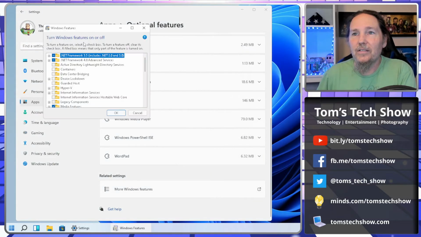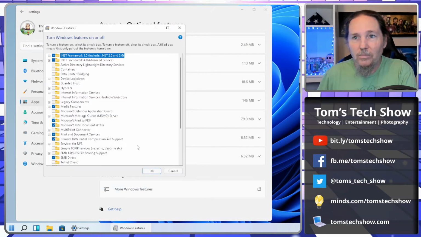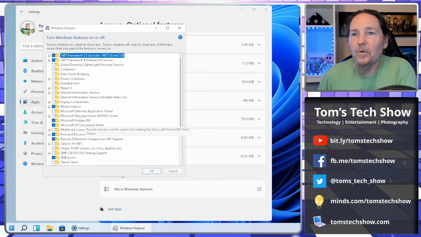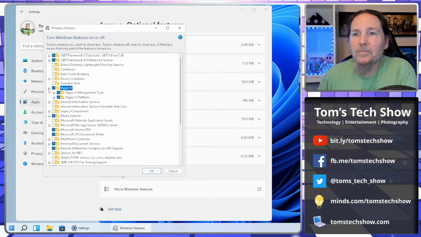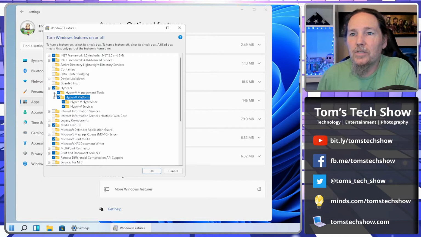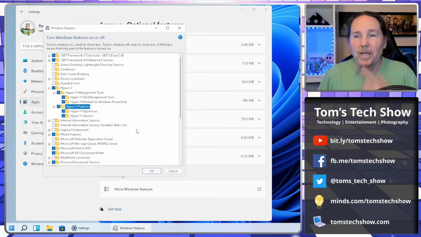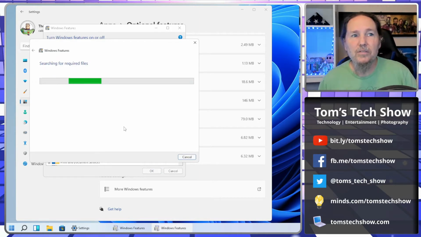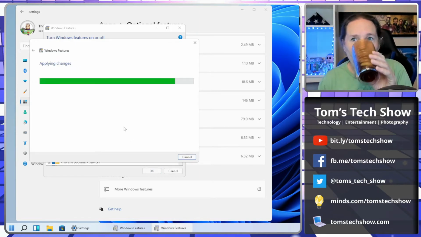We click that, and this comes up with a more familiar window of all these Windows features that we used to know and hate or love, as the case may be. We have containers, and you can install a web server on here. You can do a bunch of things, but right in here we're going to just click the Hyper-V box, and that includes the Hyper-V platform, which is the hypervisor and services, and then the Hyper-V tools, which is the management portion. Just click OK, and then it's going to scan the files and get that installed.